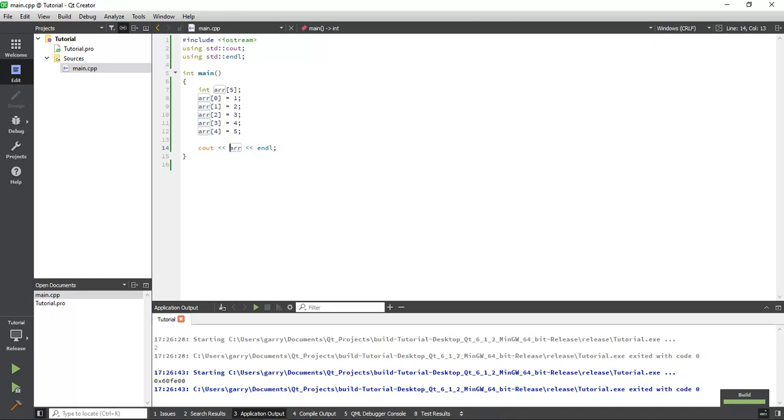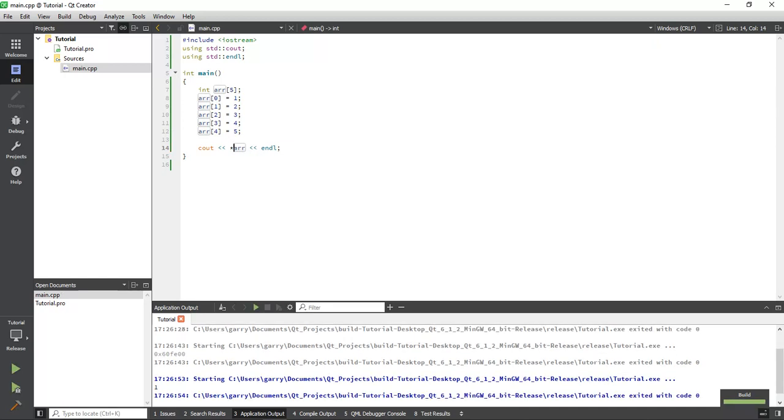And if you recall from the pointer video, in order to get the value of a pointer, we need to dereference that pointer. And it's the first element. You can also use pointer arithmetic to move around. And there we are.